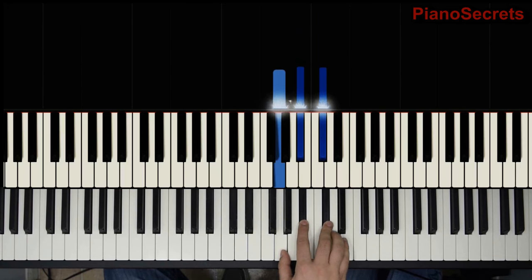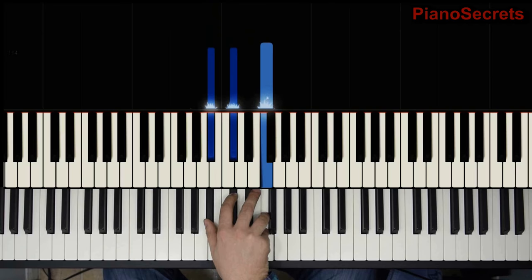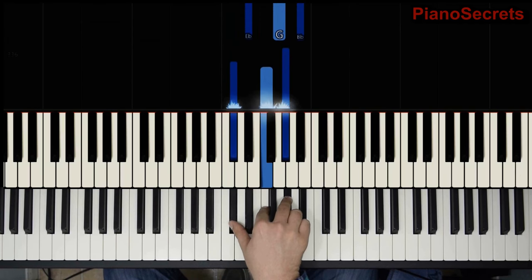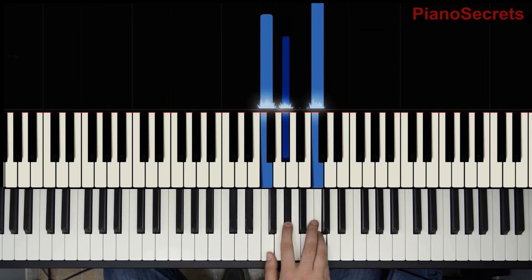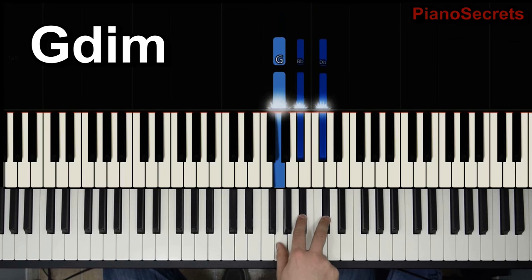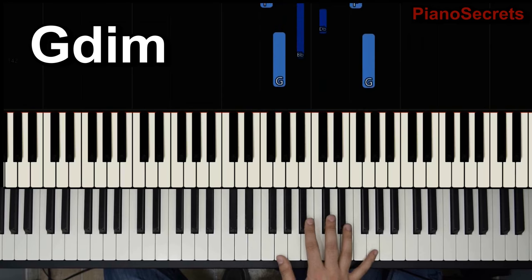And if you go through the chords that we have on the scale, we have A flat major, B flat minor second chord, C minor third chord, D flat fourth chord, E flat major fifth chord, F minor sixth chord, and then we get to diminished chord, seventh chord. Now he's using this one, first time. So he does this.